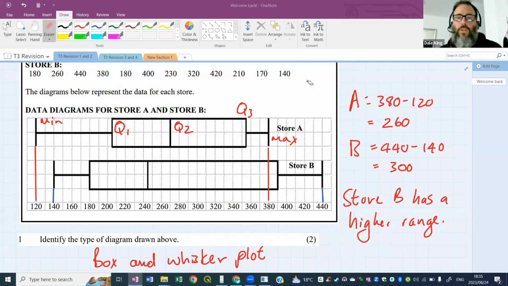Yes, Tana, you can do that calculation, small number in front and big number behind, but don't write it as minus 300. Just make it positive. If you put the 140 first and then the 440, you're going to get a negative answer because the small number is in front. Just change it to a positive one, but you should be doing maximum minus minimum. It's always max minus min, the big one first.